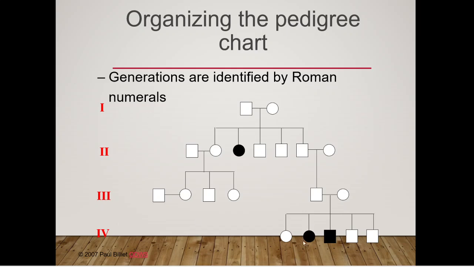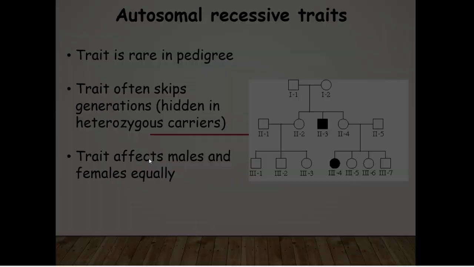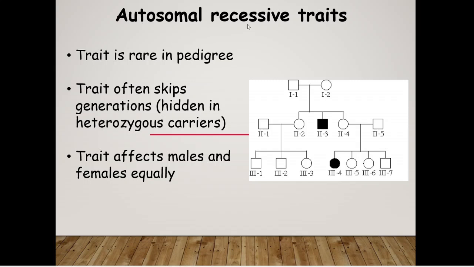And you can see that this is a very rare condition because there's only 3 out of 20 that actually are afflicted by the disease that they're tracking here. And so we can tell that it is probably a recessive trait. That's why we don't see it more often. If you have more filled in than not filled in, that's when we know that it's probably dominant. Okay. All right, an autosomal recessive trait. So this is an example of one of those pedigrees.